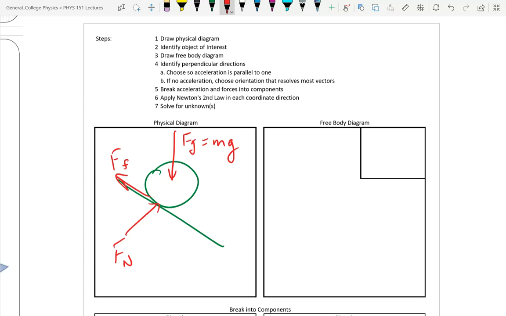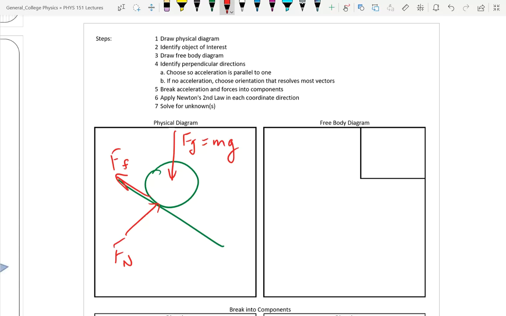They rolled without slipping, so which kind of friction was that? Okay, if there's no slipping, it's static. If the surfaces are slipping, it's kinetic. We don't know how big that force of friction is. There's no way to calculate it with just a simple equation. We're simply going to have to say it's whatever force is necessary to keep it from slipping. So I don't have any equation to substitute in there.